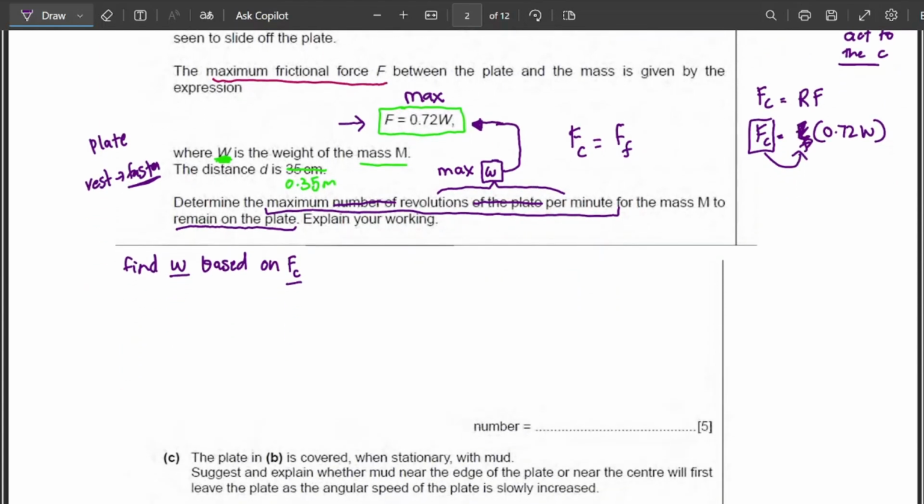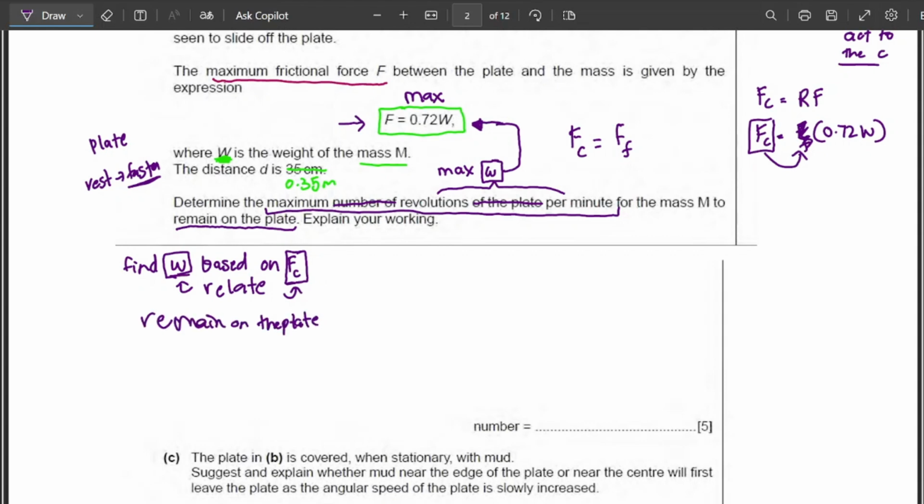And so how do we do that? Well, you can go ahead and tell the mathematics that you need to find omega based on the centripetal force. And what that means in mathematics is that you basically need an equation that has omega and that has the centripetal force, because then you can relate these two, make omega the subject, and use this maximum value of centripetal force that you have to find the maximum value of angular speed that you can have, so that you remain on the plate.